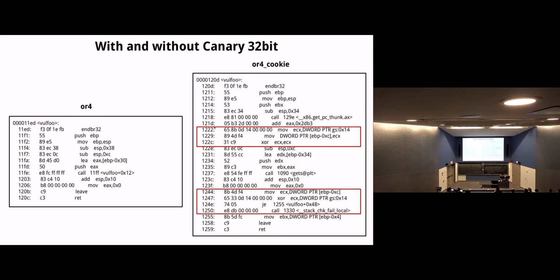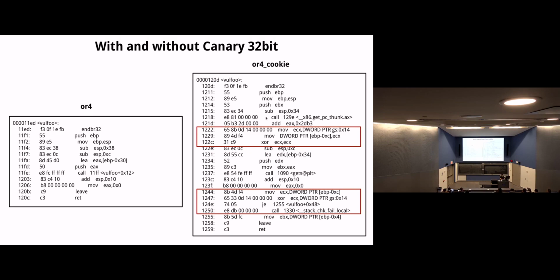This is the very first version you looked at. It has a push EBP, move ESP to EBP, then just sets up the parameters for, this is a string copy, I believe. So the same source code, after we compile it with stack cookies, will look like this.